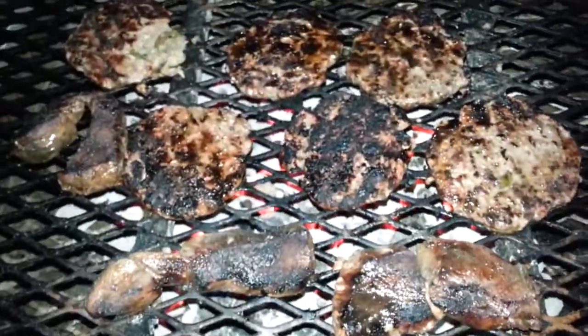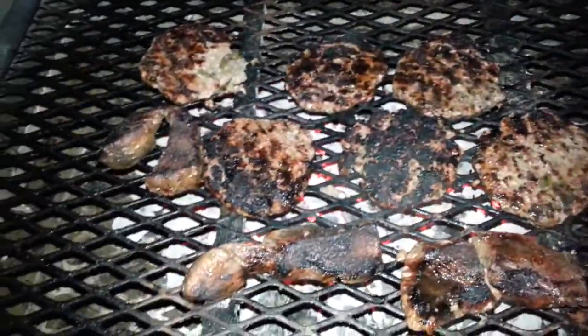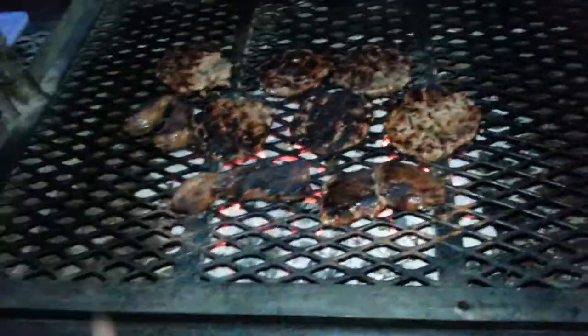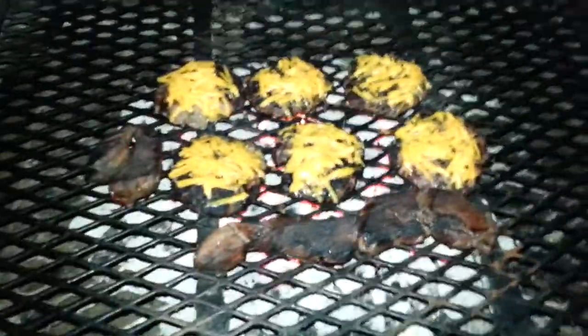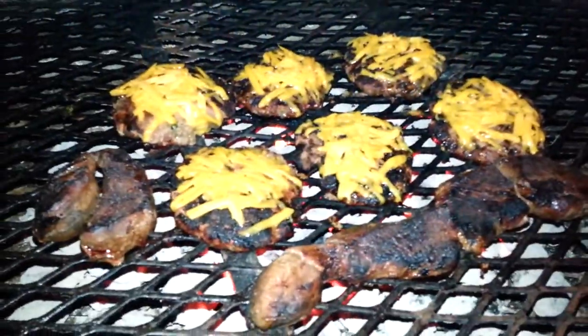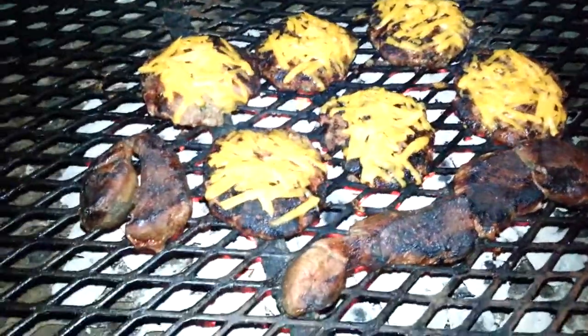Oh yeah. You can taste the chile, the jalapenos, and the Tatanka Dust. Marty, hey homie, some pretty good stuff, dude. Here you go, baby. Look at that. We got cheeseburgers. Jalapeno venison cheeseburger. There you go.